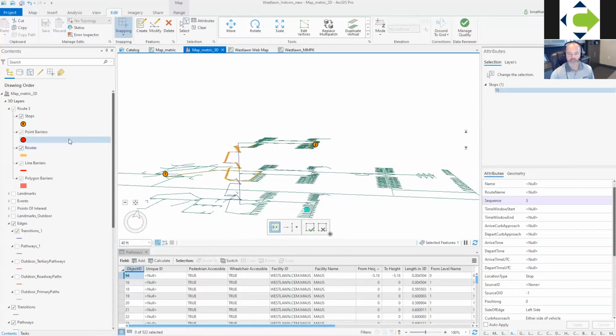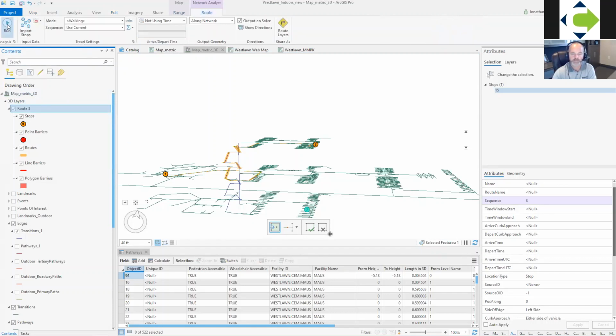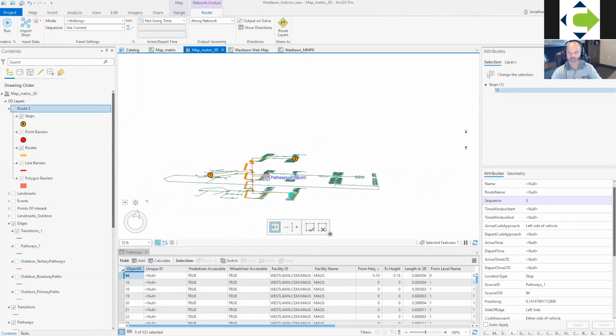And then what I would do, if I'm building this network in ArcGIS Pro here, I'm going to actually select my route layer, and then under Network Analyst, I'm going to click Run, and it's going to reroute based on the stops I gave it. It's going to go from 1 to 2 to 3, and you can see now the orange route that's highlighted actually populated and went all the way down the stairs to get to my 3rd point. So that's a way I can actually test my routing system to make sure that's working. Okay.